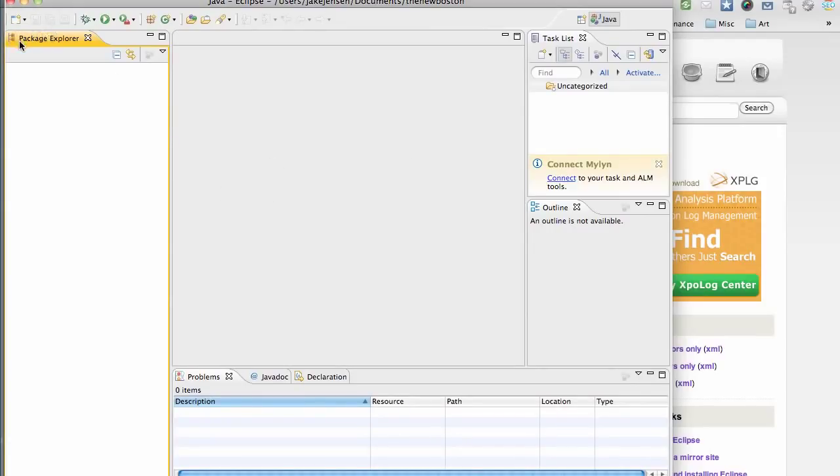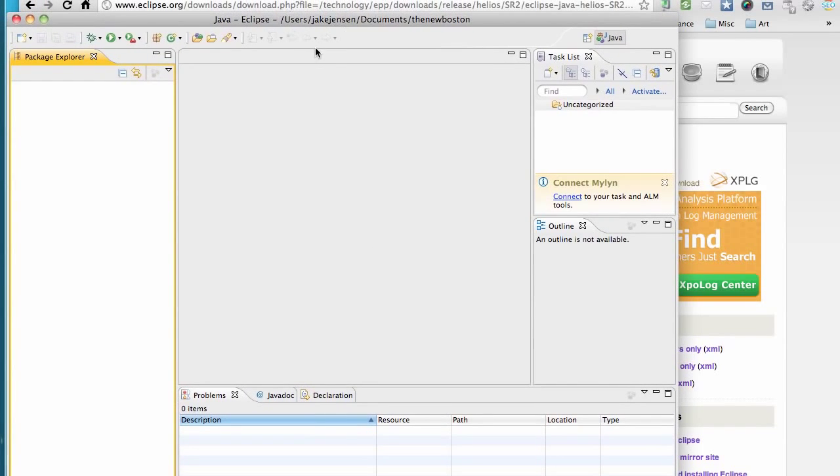Sorry, I kind of skipped over that, but there's a welcome screen that's boring, ugly, and from the 1980s or something. So we exited out of that welcome screen. The X was up here somewhere. So just click that, and then you'll get this, which is basically the layout of Eclipse. And what we're going to do is set up the ADT reference.